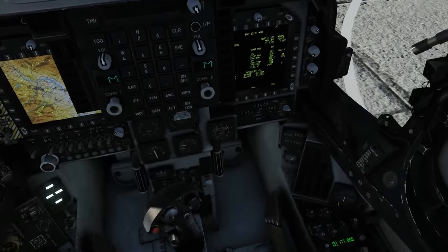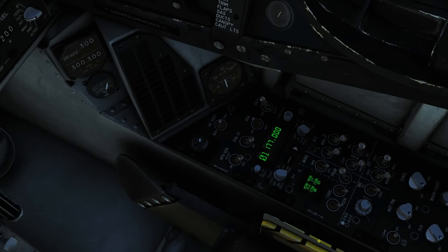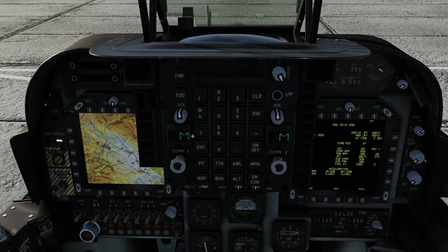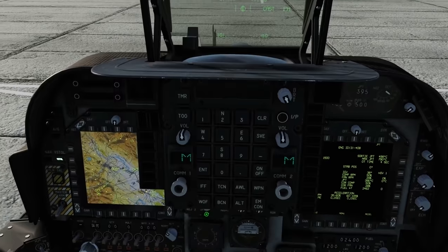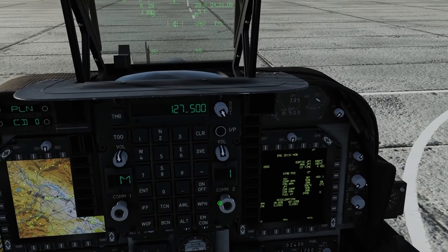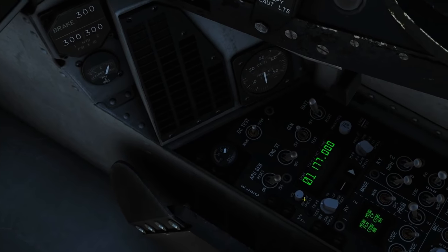Now we're in our Harrier - let's do a quick tour. Down here is the ACNIP. This here is our VHF UHF radio set controller, the RSC. This here is radio 1 on the UFC, and this is radio 2 on the UFC. Radio 1 volume is controlled by the mouse scroll wheel for mode and left mouse button to engage. The RSC also has volume control and a squelch off option, though that doesn't seem to be working at the moment.